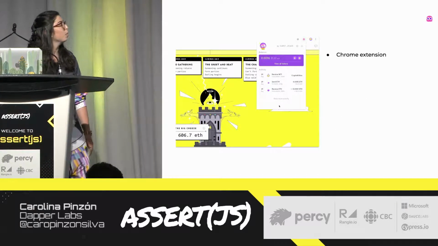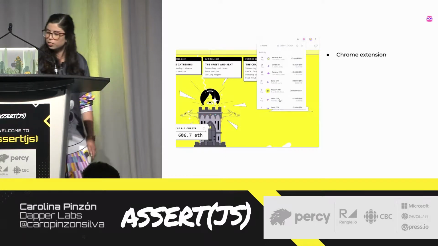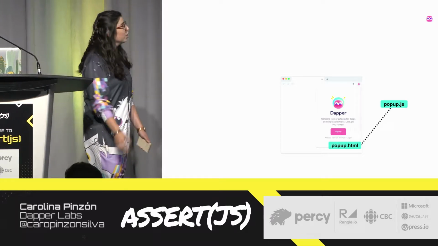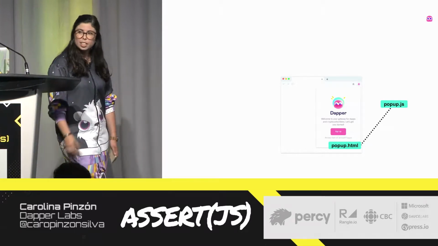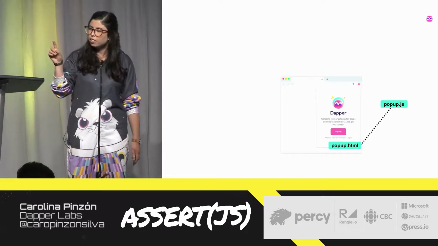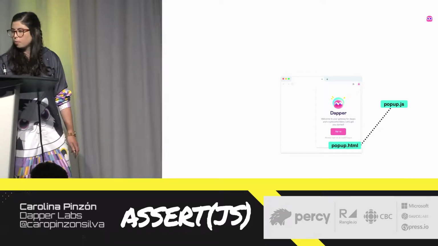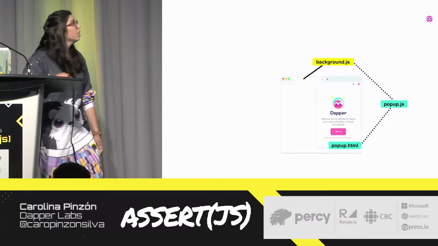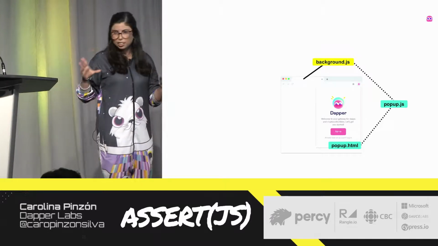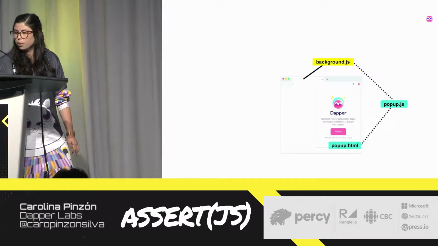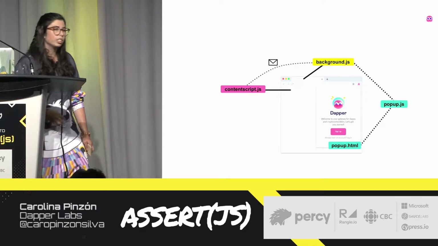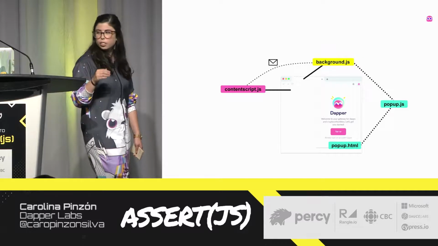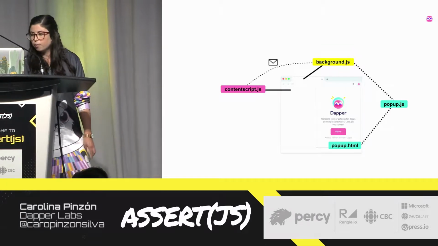OK, next point. What is a Chrome extension? This is an architecture of how a Chrome extension works. You have this thing that's called a pop-up. That is this window that appears when you click on the icon of the extension. The pop-up has a script running. Apart from this, you have the background script that is running all the time in your window instance. And the third component that you need to know about is this content script that gets injected into the application, so into any page. It gets injected, and it communicates with the background.